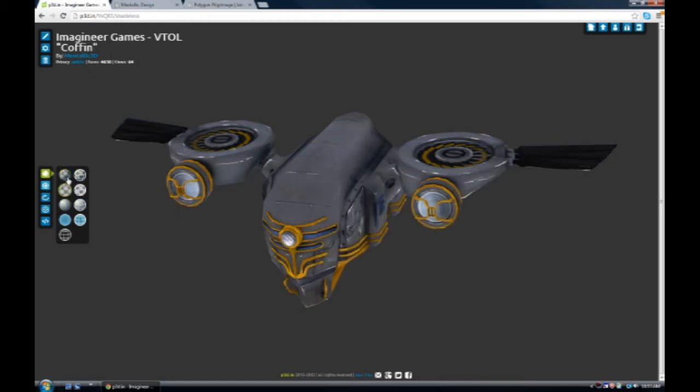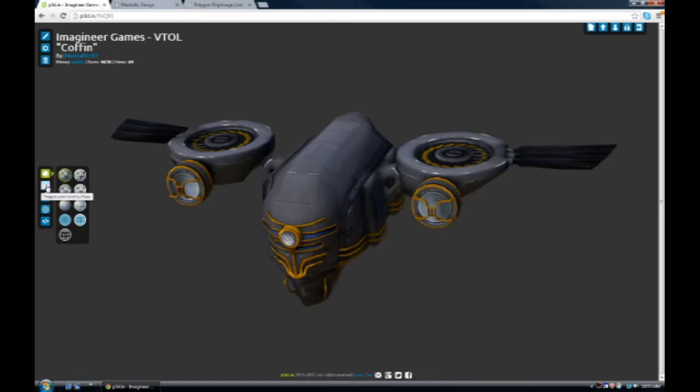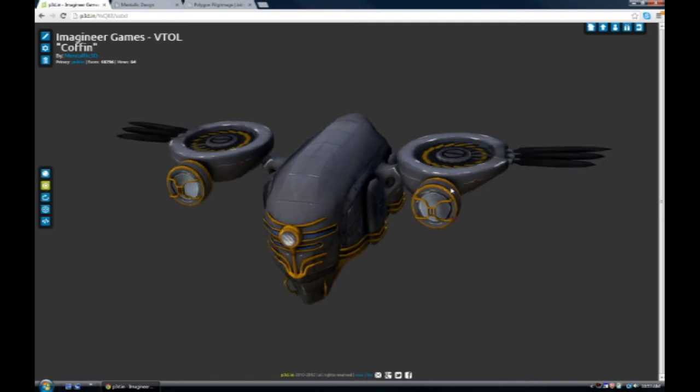The options here do support subdivision. So if I were to click on the subdivision button here, you'll see that it will get all smooth, and some of these things start to look crappy because this model is not designed to be subdivided. But it does support that, so if you have models that are, you can just click that button.